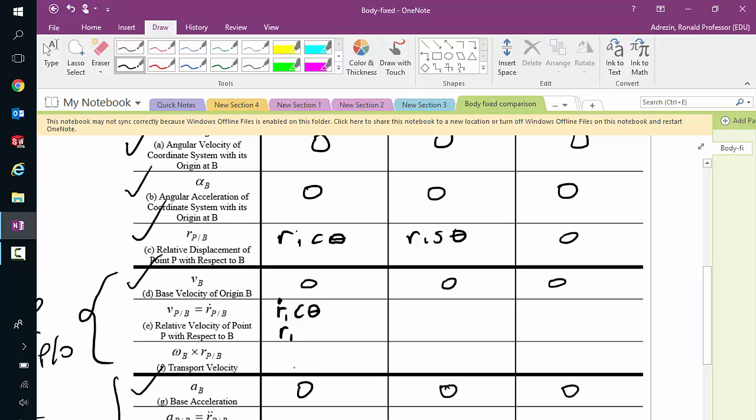Now I'm going to hold R1 constant. Derivative of cosine theta is minus sine theta. And we need the chain rule. We've done this countless times already. So I have a theta dot. And I should have units of velocity. I do. R dot is velocity. Cosine theta has no units. In the second term, R1 is length. Theta dot is radians per unit of time, let's say seconds. So length, let's say meters, times radians per second. You can ignore radians, so that's just meters per second, and sine of theta has no units. Easy.